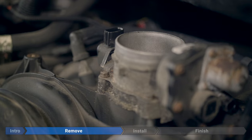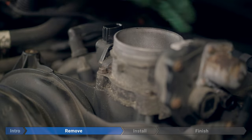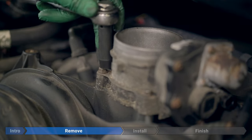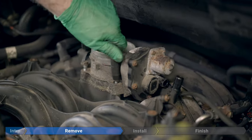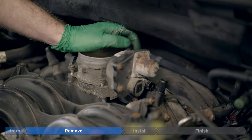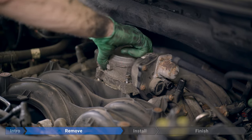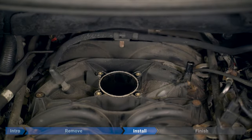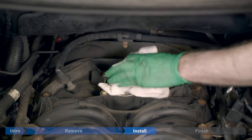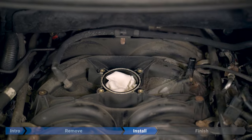The throttle body is held in place with four 10 millimeter bolts. One, two, one in the back, one back there. Now we just grab the throttle body, pull up, take the bolts with it, make sure they don't fall off, and place it aside. To play it safe, we're going to take a rag and we're just going to stuff it down here for now. Just don't want to lose any bolts or 10 mil sockets in there.